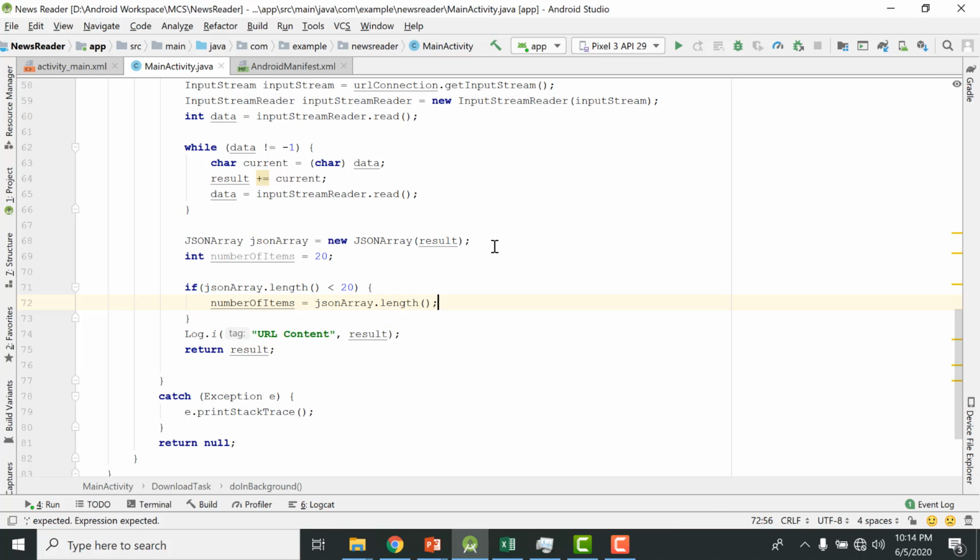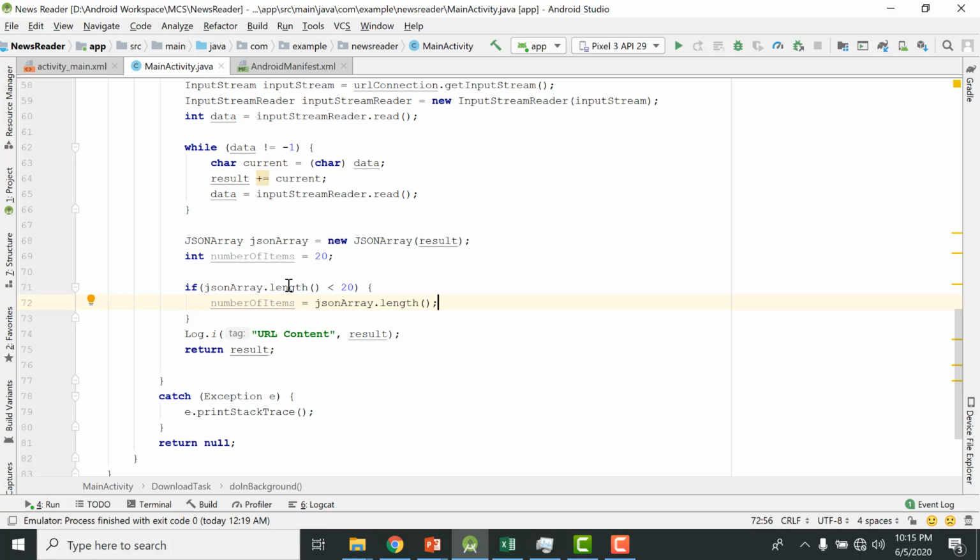So for example, if the length of the JSON array is 15, less than 20, in that case we want to set the upper limit boundary to jsonArray.length and assign it to numberOfItems. That would be the case only when the number of articles is less than 20.